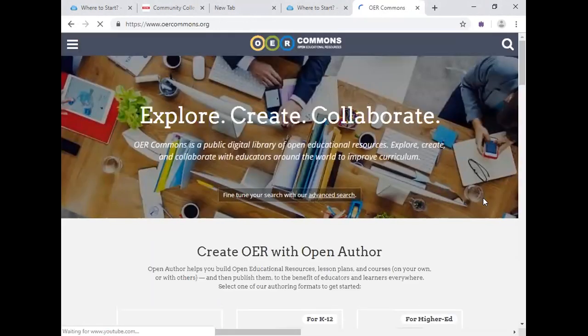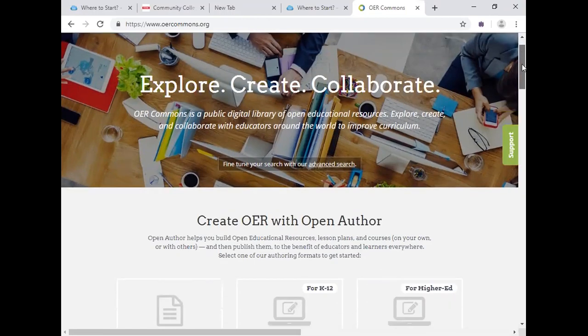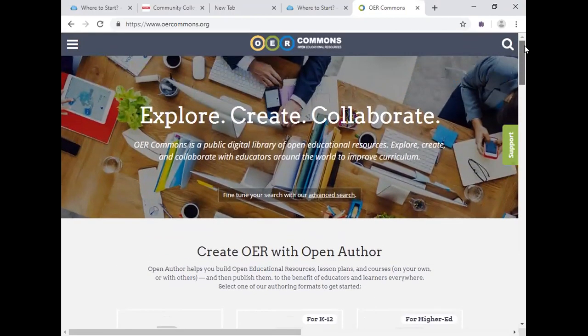OER Commons is a place that a lot of people like to start. One of the reasons that people like to start there is it's easy to limit by education level. A lot of these repositories have things for elementary school and high school, and you want to limit it to what you are looking for. What is my search box here?